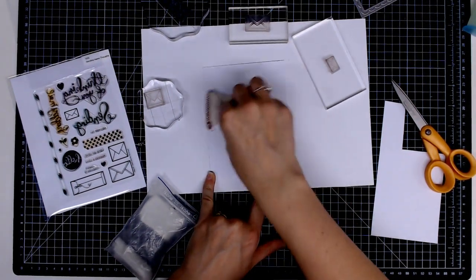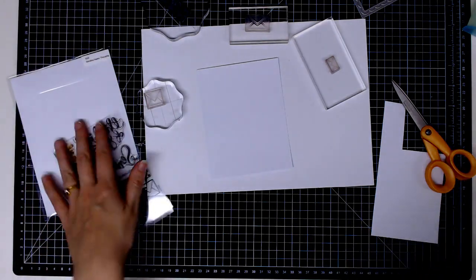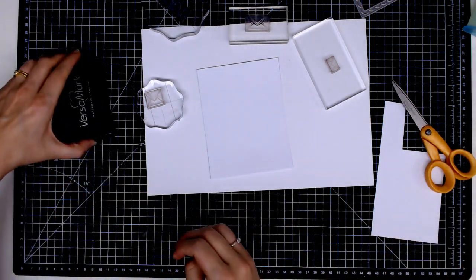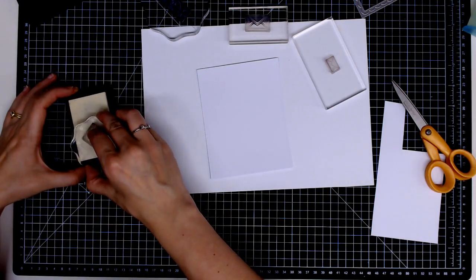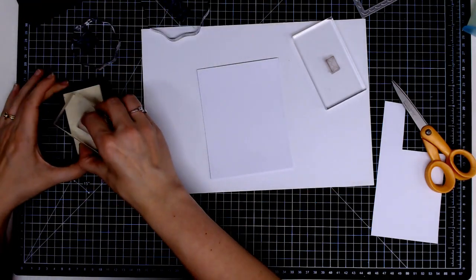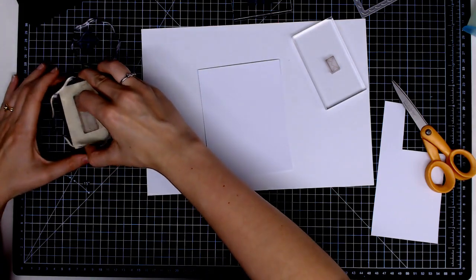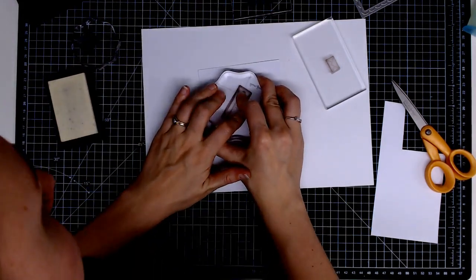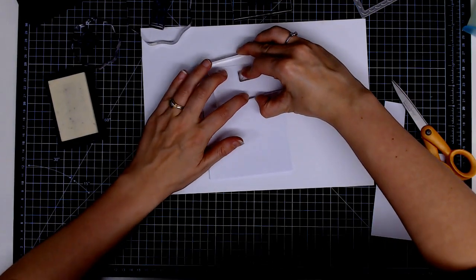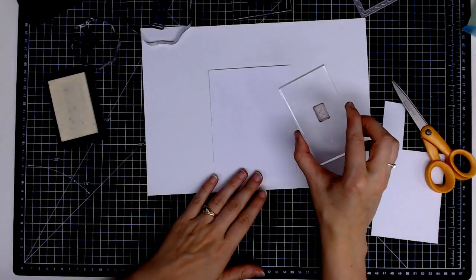So let's see what we can do here. Oh, Lesley, that worked, as now I see a different stamp set. Yay! Perfect. So the challenge when you're doing this technique is the fact that you can hardly see where the things are stamping, and I'm sure it looks like a completely blank screen and completely blank project for you guys. But I promise there's a super faint shiny line on there.